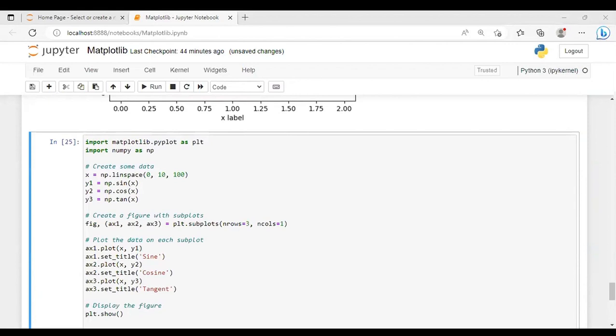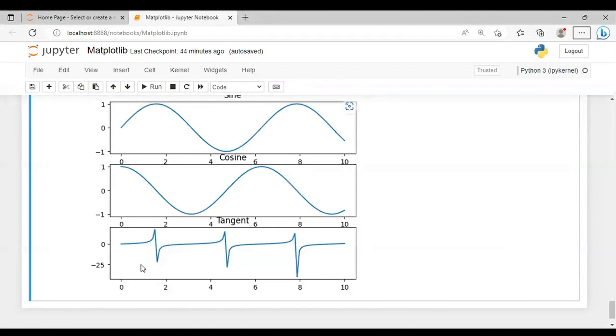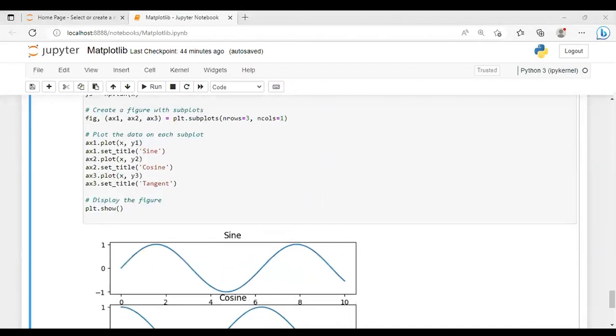So in this example, we create 3 subplots with different functions: the first one is sine, the second one is cos, and the third one is tan. We have used the subplots function to create the figure with 3 rows and 1 column. So you can see in this graph we have only 1 column and 3 rows, and that is what our figure is. We'll customize that.